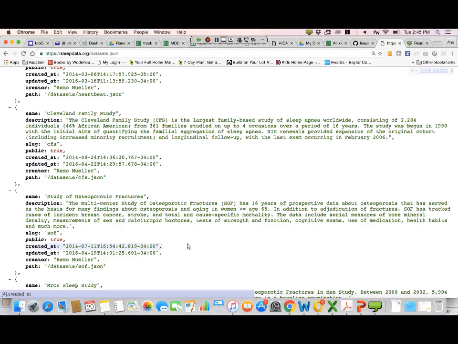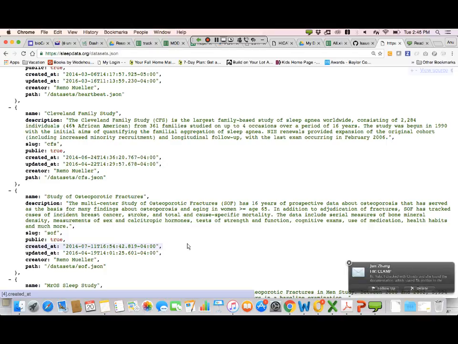So the other question is, if there's deeper metadata, do they have the path/dataset/cfs.json? Is that the actual data, or is that more metadata for that study? So I checked that path, and it does have this normal information in that path. So we can ask them to see if they have some more information about the data set.